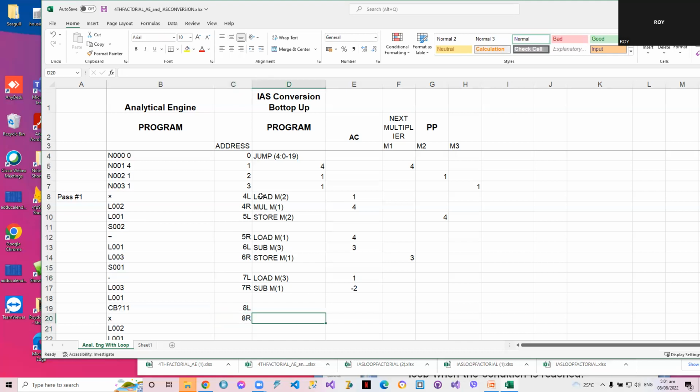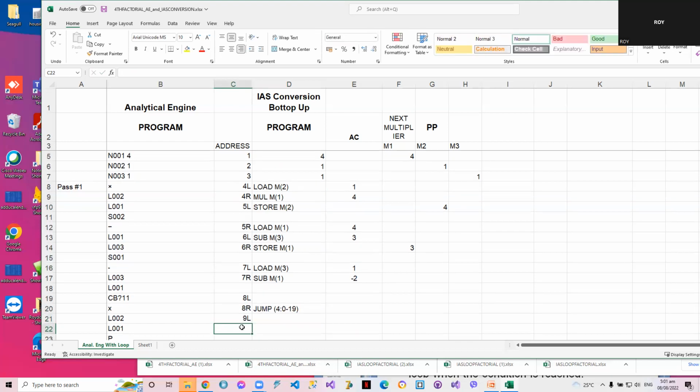What we'll do is we'll do our jump to 4L here, no? Do you follow? And in 9L, we'll proceed with the load of M2.